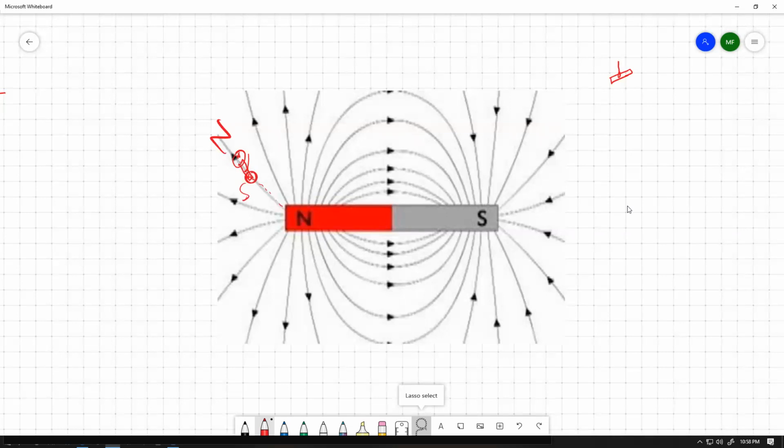If I place it in any other place, for example right over here, the same thing will happen. South pole would be close to the north pole, and north pole would be further away. The idea is that the way your syllabus describes this is that any magnet placed in a pre-existing magnetic field will always align itself in such a way so that pre-existing magnetic fields can very easily pass through that magnet. So any magnet behaves in such a way that the south pole always takes in the magnetic field lines and the north pole gives out the magnetic field lines.